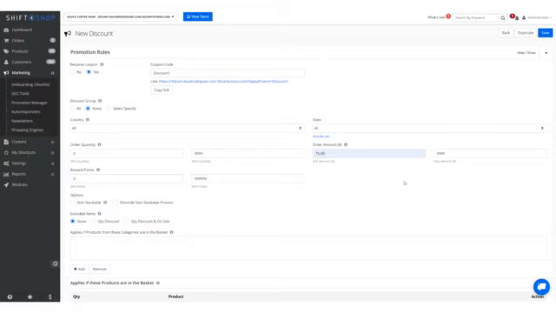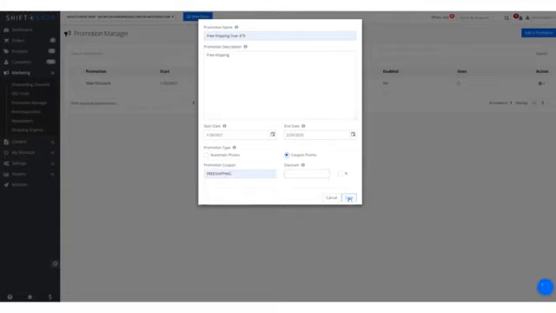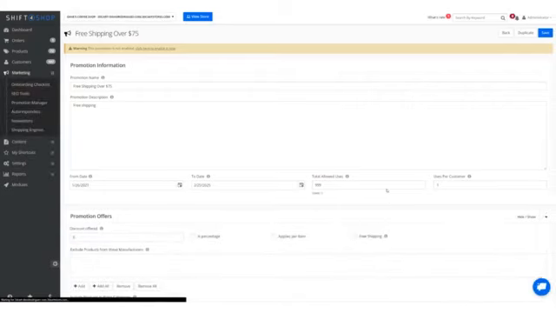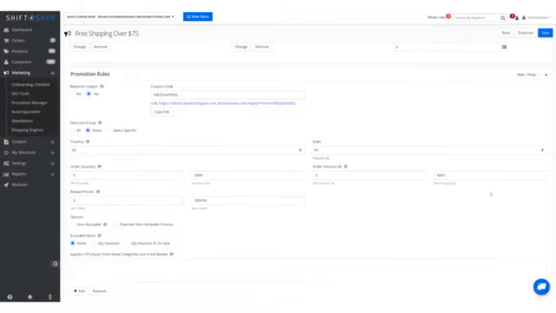So let's create a few specific promotions. So first we're going to create free shipping with a minimum order size. Creating a promotion like this can help you increase your average order size. I'm going to make this evergreen, and I'm going to use it as a coupon promo. And we'll leave this part here blank. If we open up promotion offers, we're going to click free shipping and promotion rules. Order amount has to be a minimum of $75. If we save, we can then enable it.